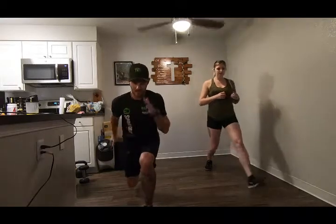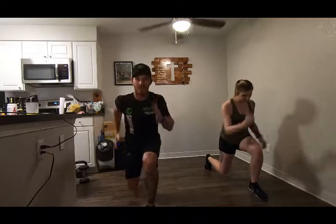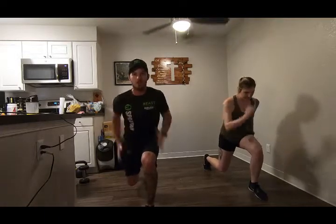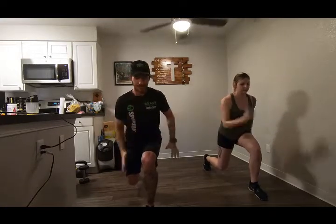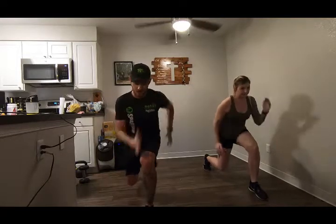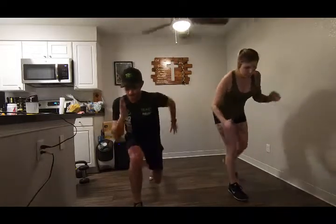3, 2, 1, find that lunge. Big movements on those arms. Be equally distributed weight through that front foot and that back foot. Front knee should have 90 degrees on it. 5, 4, 3, 2, switch, go, go.